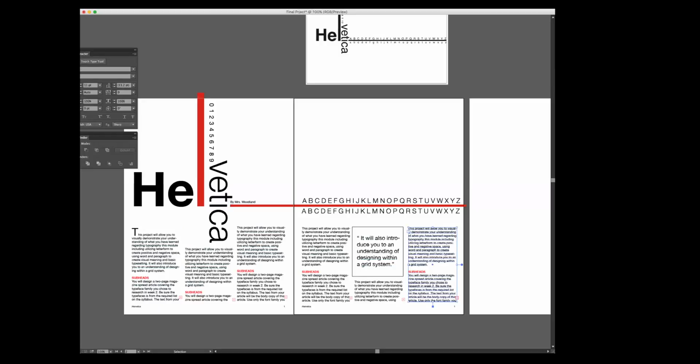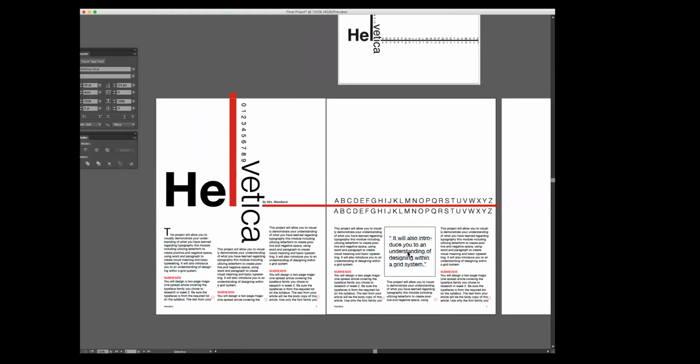Perfect. Okay, so there we've got our pull quote. And in this case, you're going to want to turn off the hyphenation because we don't want hyphenated pull quotes. But if you need to make it fit a little bit more in the box, you can kind of shrink it in. But we don't want hyphenated words. Remember, there's a box to select so it doesn't do that.